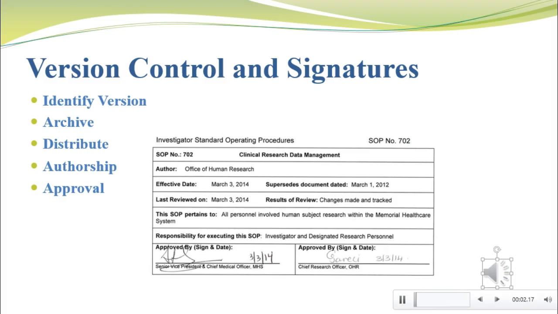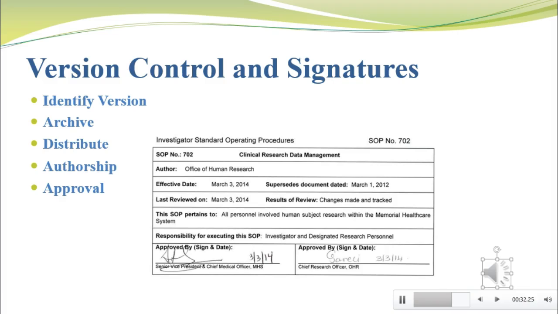You're going to hear me talk about version control a lot because it's important. Remember, identify each new version of your edit checks. Make sure you archive a copy of each superseded or outdated version. Ensure all your team members are working from the most recent version. And keep in mind, some organizations require that each version contain the name of the author and/or editor. Furthermore, some organizations require that a senior staff member sign off on a document before it goes into effect, or perhaps a sponsor.